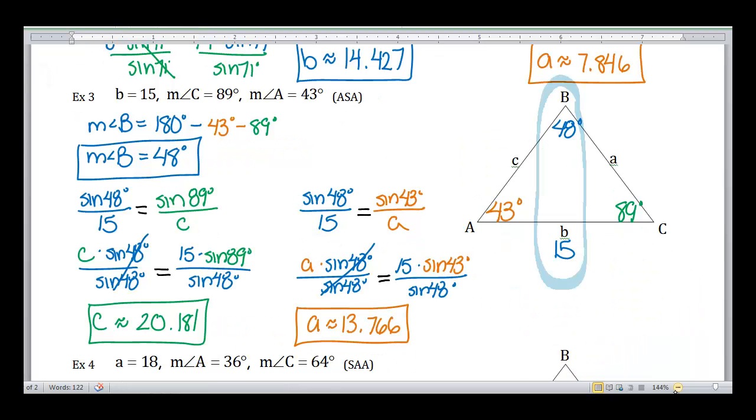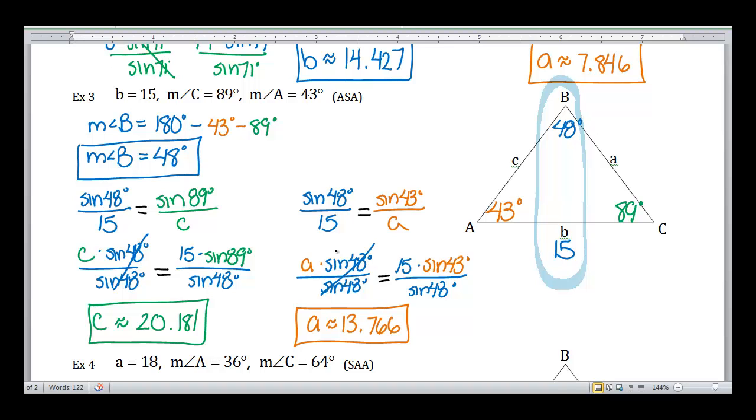Please now check your answers for example 3. Notice in the beginning we were not given an angle and its opposite side length. So the first thing I had to do was solve for the missing angle B, which gave me 48 degrees. I was then able to use that as my beginning ratio when I made each proportion to solve for side C and side A. Notice I'm every time using the ones I was given because those are exact values. It's best to use the exact values given rather than a rounded answer you came up with.